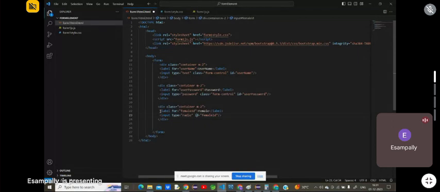In the same manner, we have one more thing as well, that is male. So I will consider this as male ID, and label for male ID.